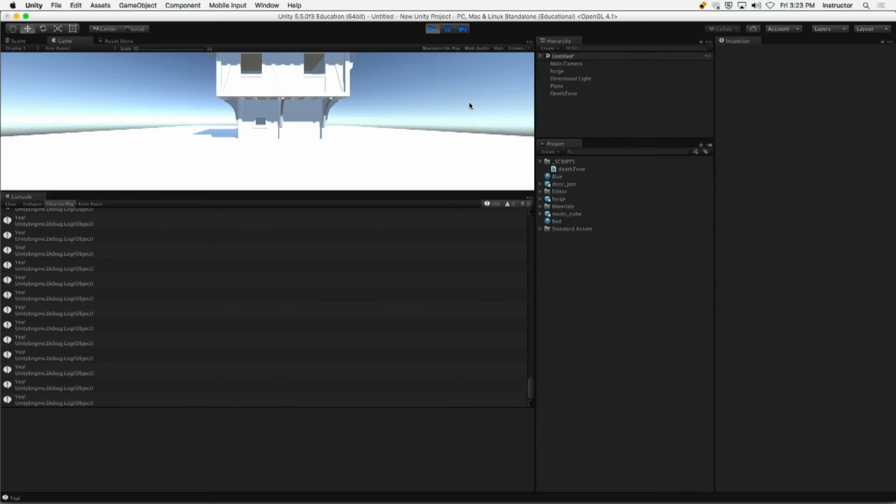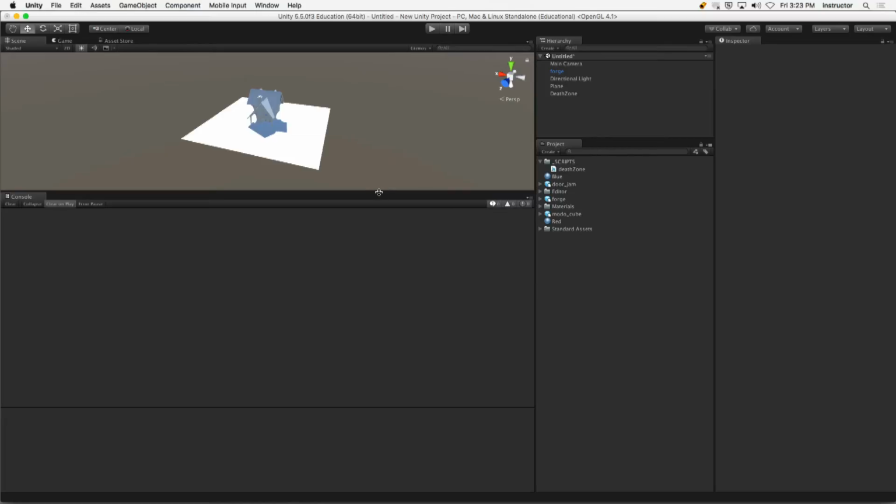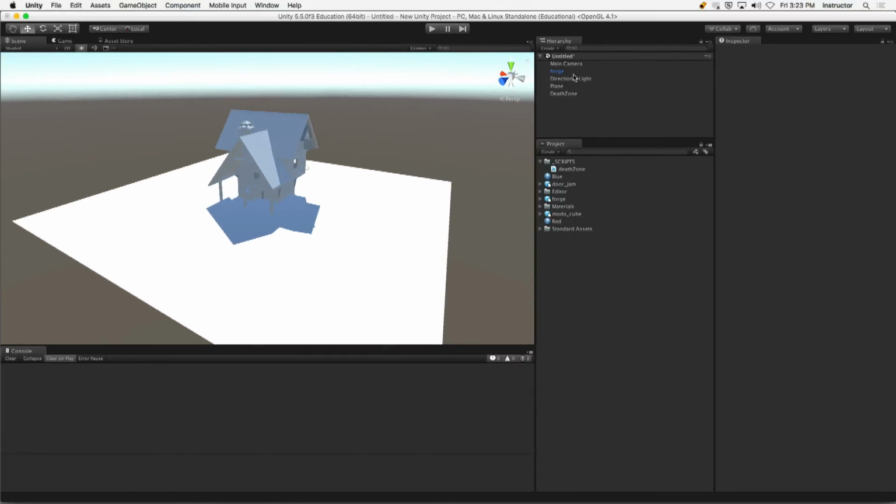It's always writing yay, because every cycle of the game, it's looking at the contents of that update function container, right? And every frame of the game is saying debug.log, debug.log, debug.log, debug.log, and it's writing yay as many times as it can inside the console. Okay, let's stop the game for a second. Command P. I'm going to clear out my console, and let's return to my game object inside of my scene.